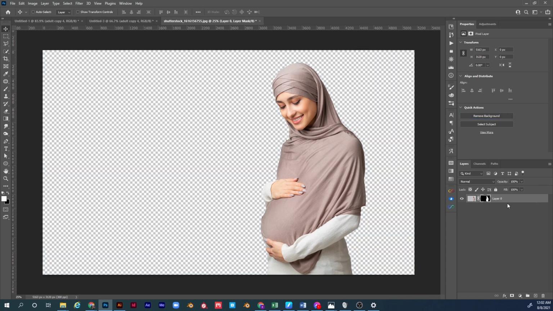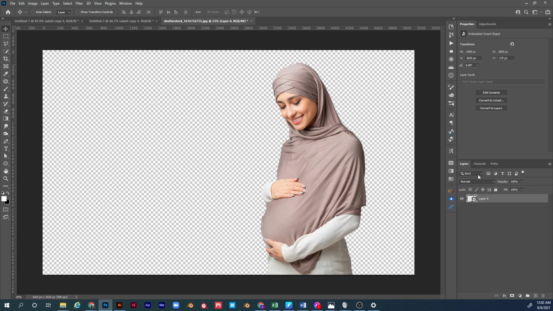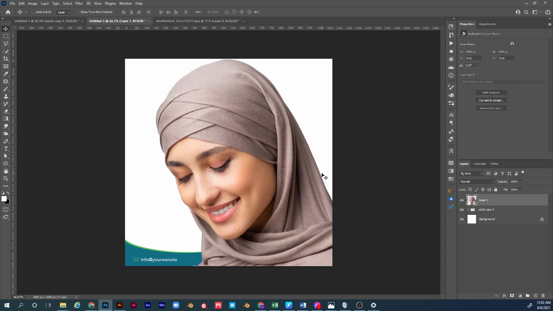This feature can save you a lot of work by doing the selection and masking, and you can spend more time experimenting and being creative. Now let's convert this image to a smart object in order to not lose any resolution. Right click on the layer and press convert to smart object and press Ctrl C to copy it and get back to our file and press Ctrl V.